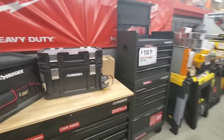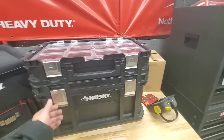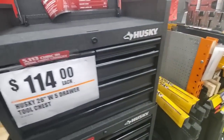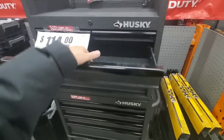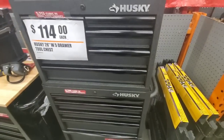It really shouldn't. Yeah, these are those interlocking boxes. These aren't too bad. Right? This kind of comes out. 114. This is a better made one. 114 for a 5-drawer chest.